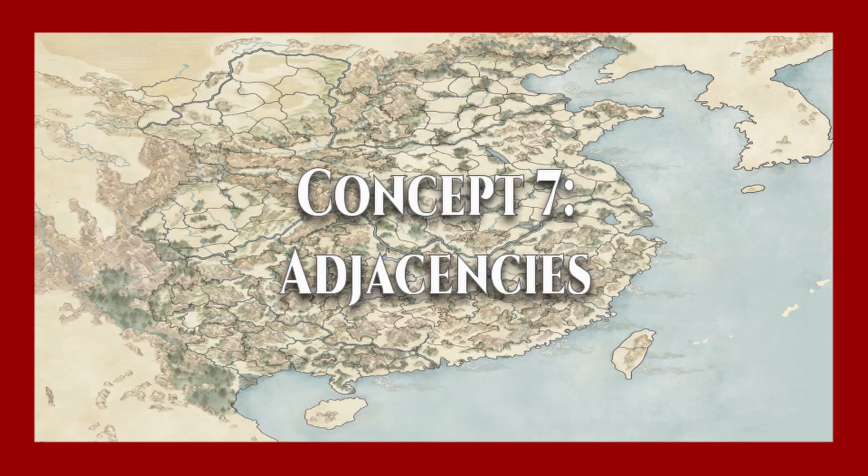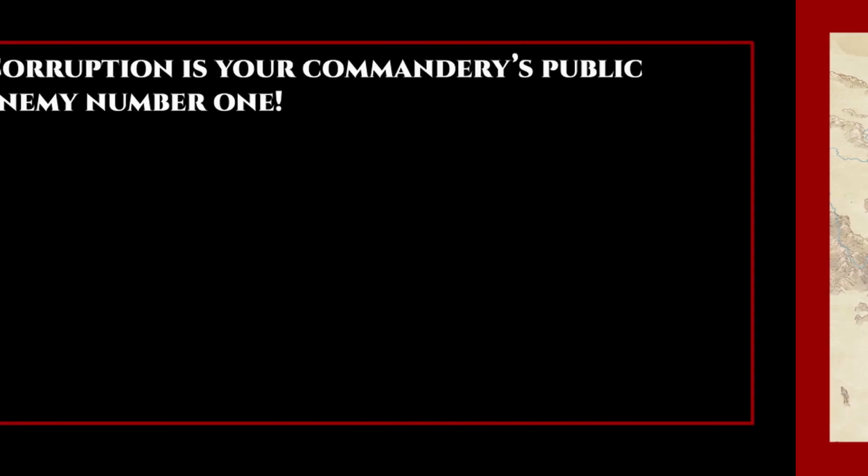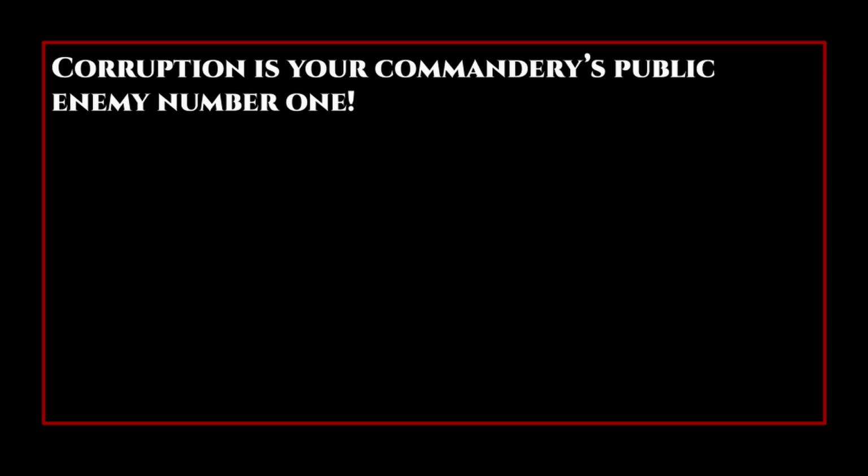Concept 7, adjacencies. This is another concept that's not so visible to the players. Your Commandery is considered adjacent to another Commandery if any of the counties share a border. Adjacency, despite being so poorly presented in the game, plays a vital role in dealing with corruption and trading territories, because only adjacent territories can be traded to the AI. Now, corruption is your Commandery's public enemy number 1.